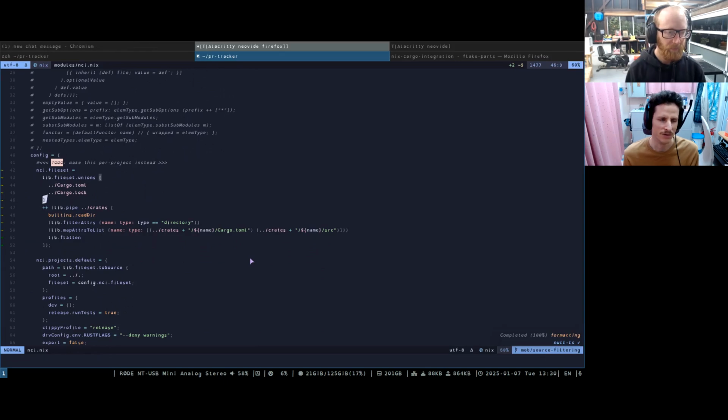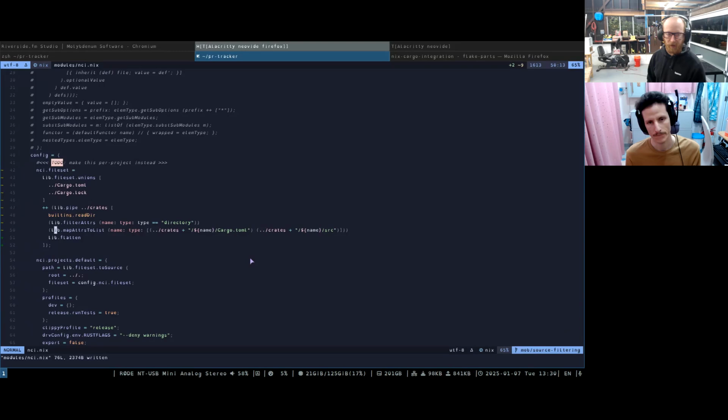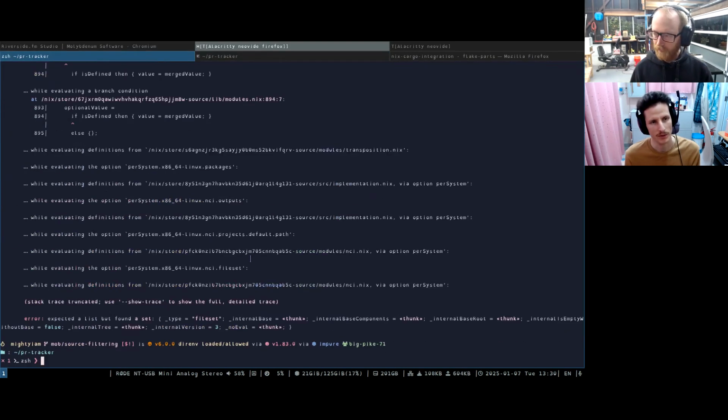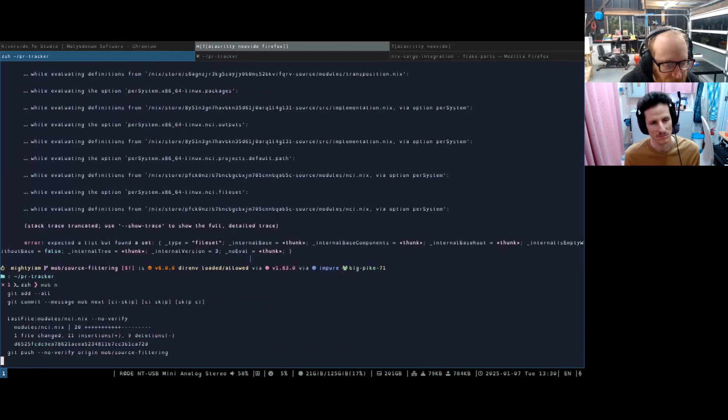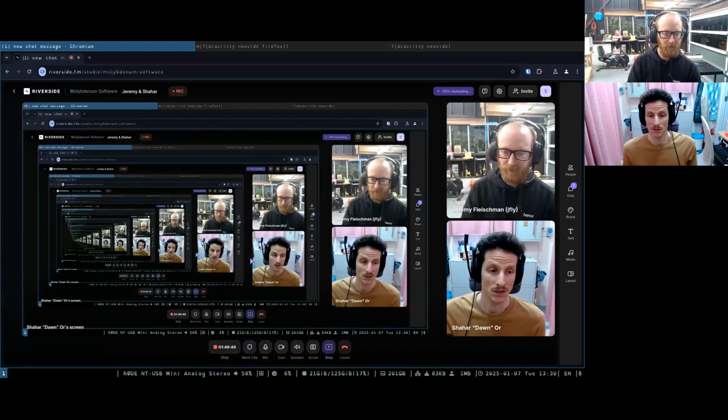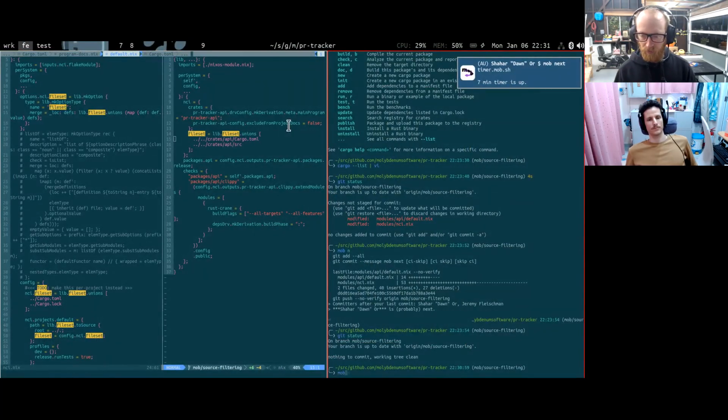Okay, so we have this, and theoretically, if this whole thing works, then we have for each a cargo toml and the source. And now our issue should be the missing SQLX directory. And we won't notice that until compile time. Nix build API. Expected a list, but found a set. It's a lot like the last issue we had. Did I not actually? Oh, I think my changes made it. Great. Here we go.